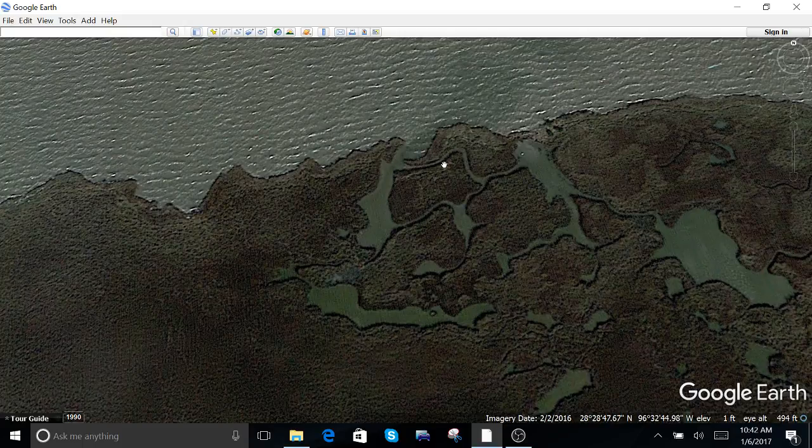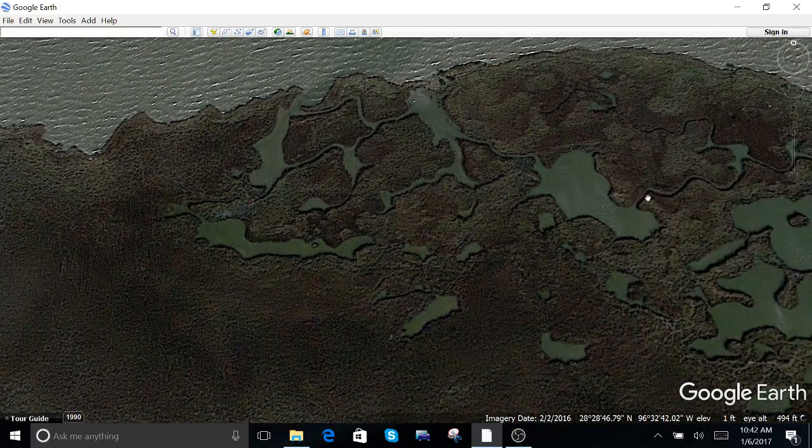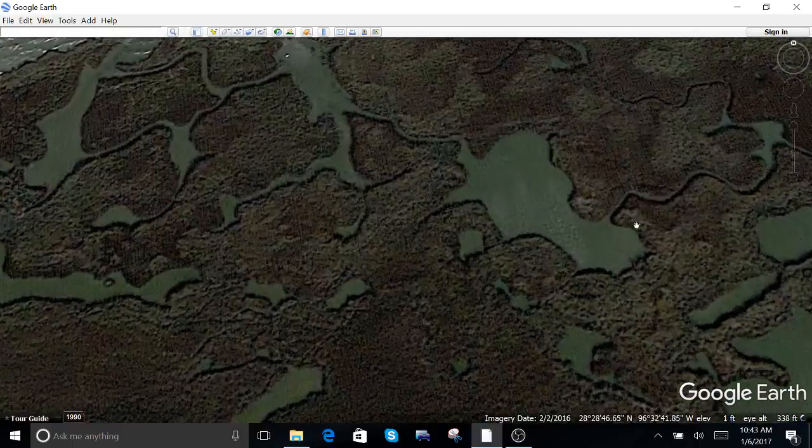But these little cuts, that's a prime example of one that, even though a full-grown boat can get up in this one, he's not likely to get up here, but it looks pretty good for kayaks to get up all the way in through here, all the way up into this little marsh, and on and on. I mean, you might even run out of water here in a kayak, looks like, on this little ditch, but you can get here, I'm pretty sure, just looking at it.